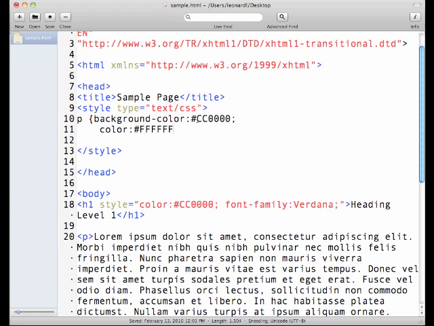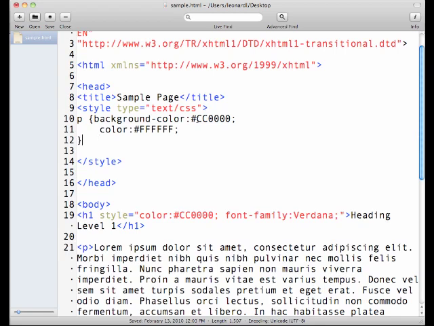You could type white and not use a hexadecimal color, but in the end, I think hexadecimal colors are a little bit better. And so we'll close that once again with a semicolon. And now we have to close that whole selection out with our closing brace. So within our style tag here in the head section of our page, that's where an embedded style would live, we're going to target the paragraphs on our page and make their background colors red and make the color of the text white.